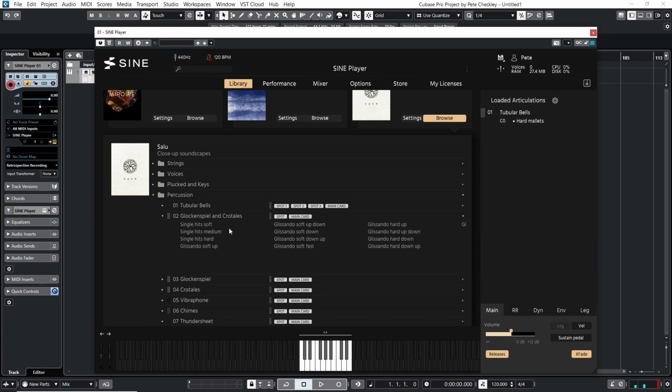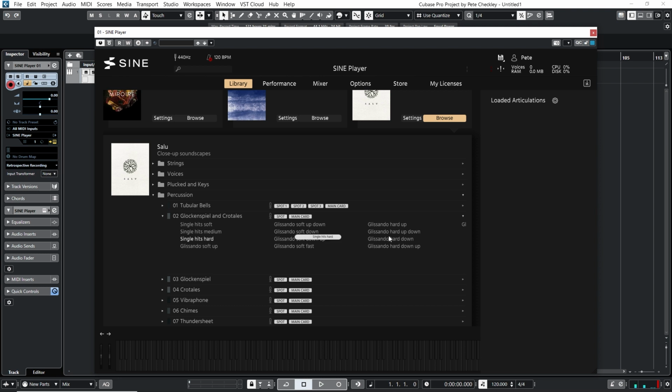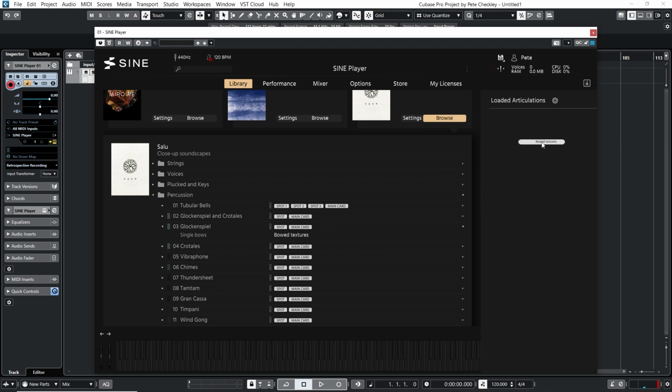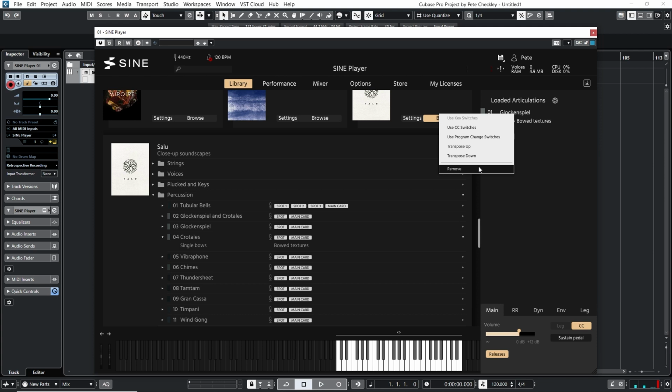And then we got the glockenspiel and crotals. Let's play an example of these. Really, really cool. Obviously, you can just play these as playable instruments. They sound cool. And then they're separated, but these are textures. So lots of bowing going on. Very, very useful. Let's just do the single bows.